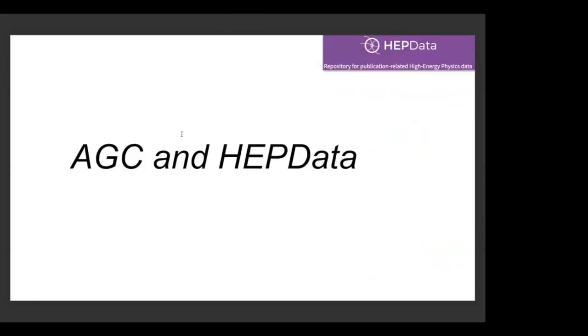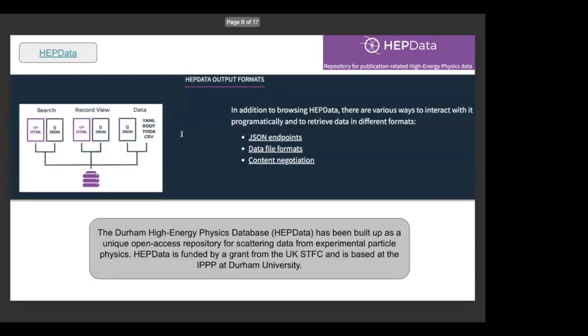All right, so after we made our analysis more reusable, we asked ourselves, okay, where can we put our data so that it can be used later? For this, HEPData was a perfect fit. Basically, it's an open access repository where physicists can upload their results, and you can even see some analysis and histograms in the UI interface. It was made and is maintained by Durham University.